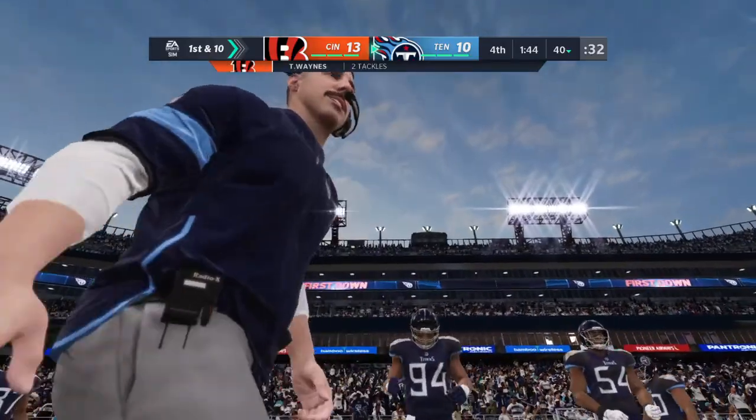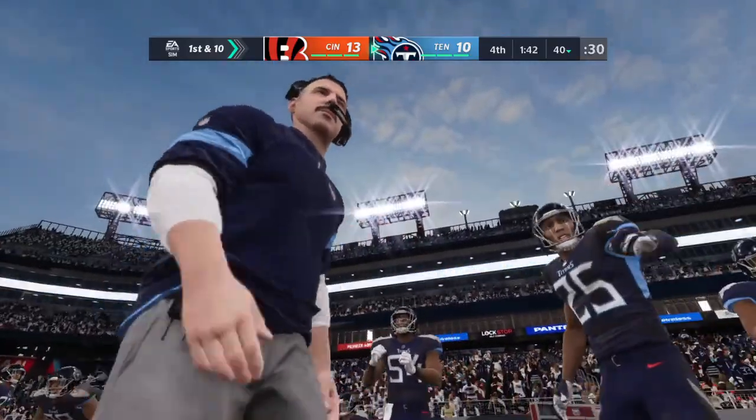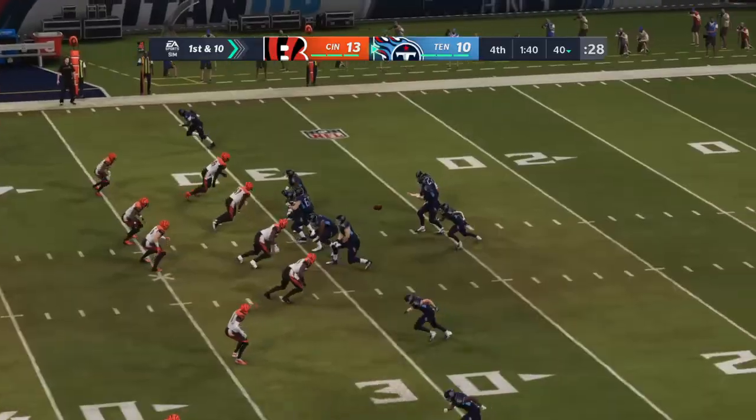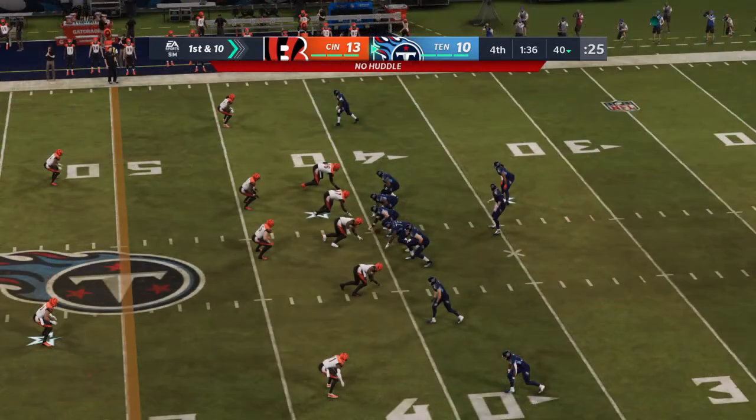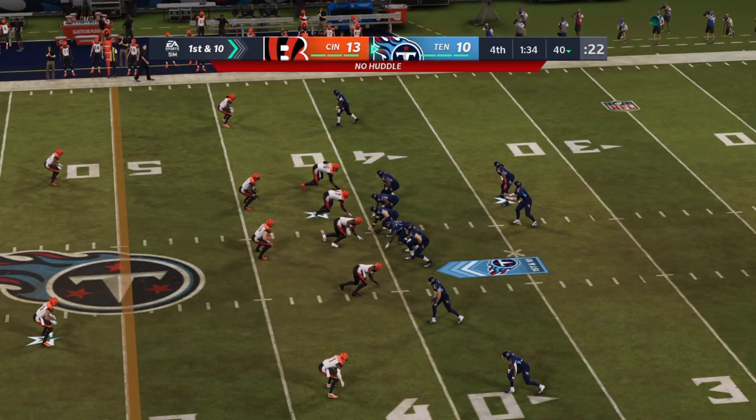Quick slant to Brown. That gets him the first down, but they've still got to move quickly here. Tennessee Titans. First down now, but the clock continues to move.